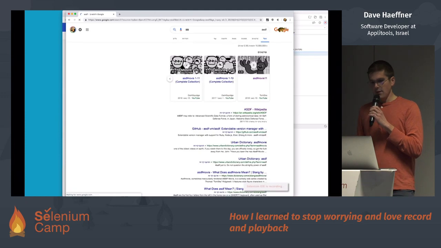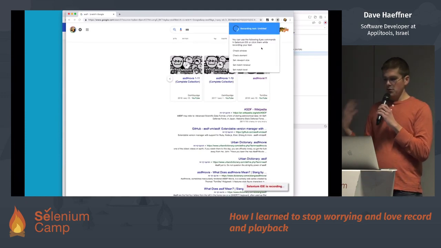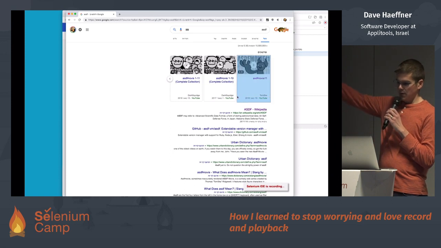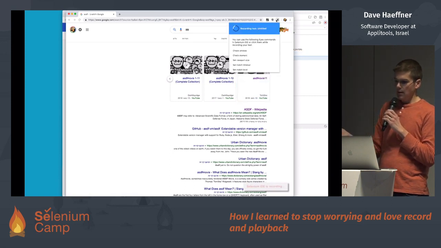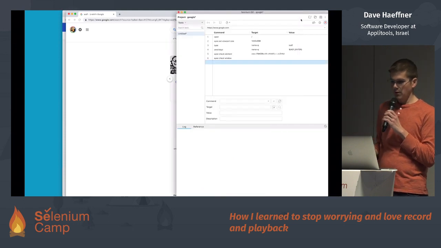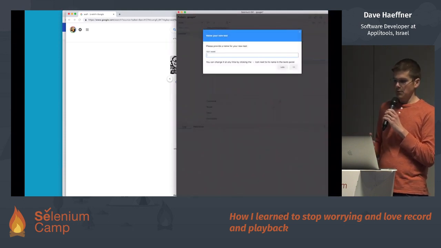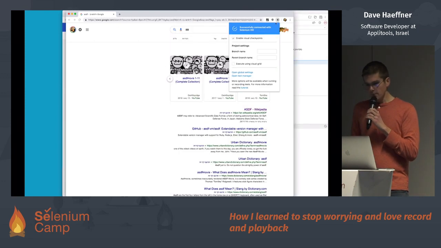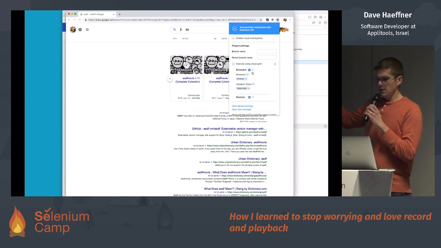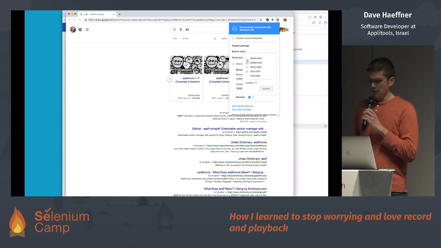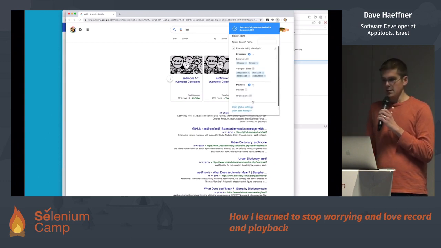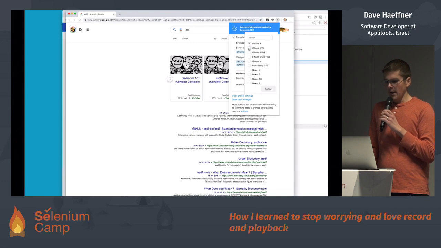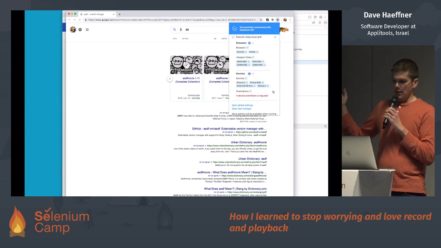But this time, instead of doing an assertion by text, I want to add a visual check. With the Applitools Eyes extension, I can check a specific element, or I can check the entire viewport, the entire page. What this will do is a visual check for visual anomalies in the layout. Before I do that, I want to use our amazing new visual grid because I want to run it on a bunch of different browser and viewport sizes. And oh, you know what? Device emulation, why not? Let's throw that in there.